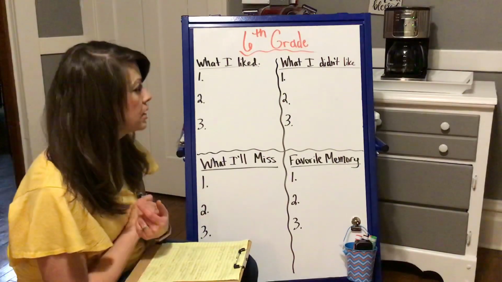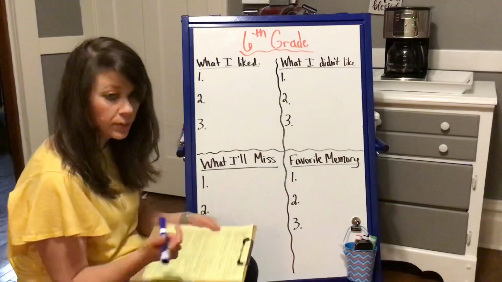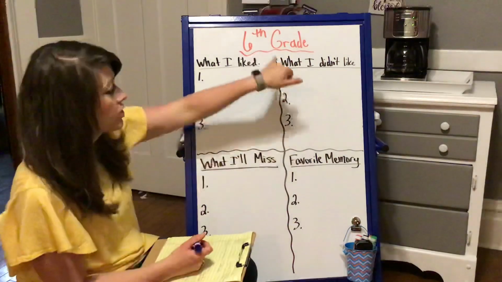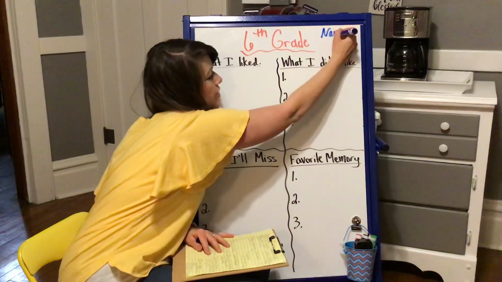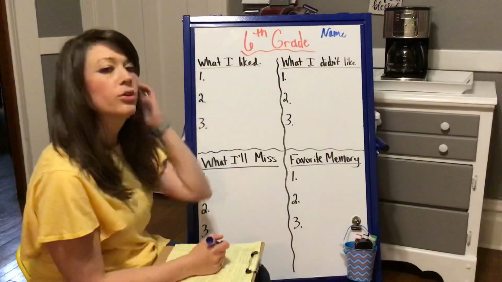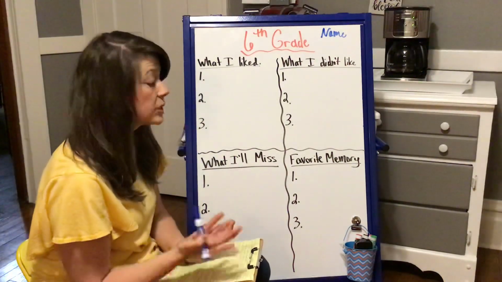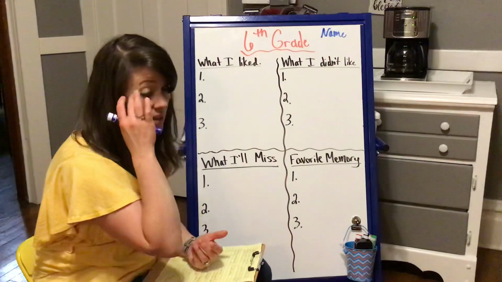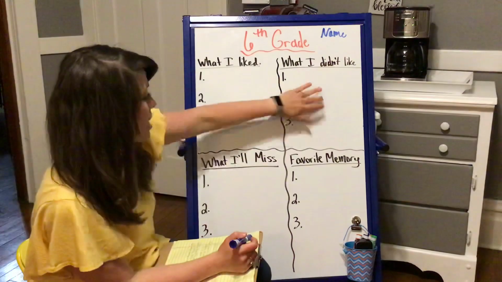What you're going to do is, you can just use a regular white piece of paper, you can use line paper, that's fine too. You're going to put sixth grade at the top and then your name, so obviously I can see who it is in case I want to print them off. Then you're going to separate your piece of paper into 4 pieces. At this point, if you wanted to stop the video, you could to set this up. Put the line down the middle and then the line here, so you have 4 boxes.